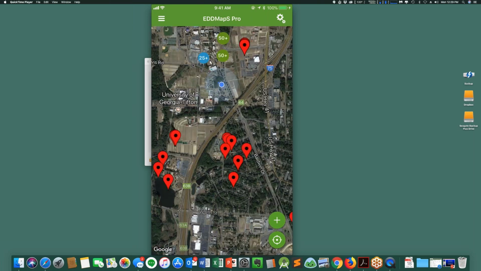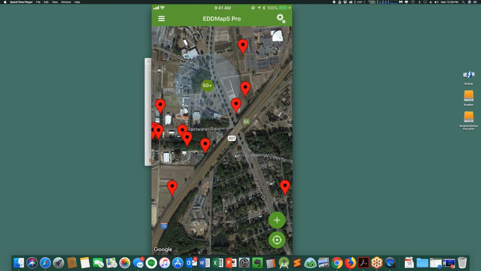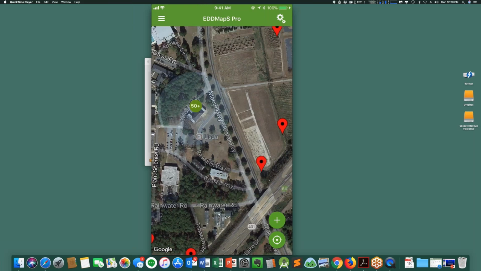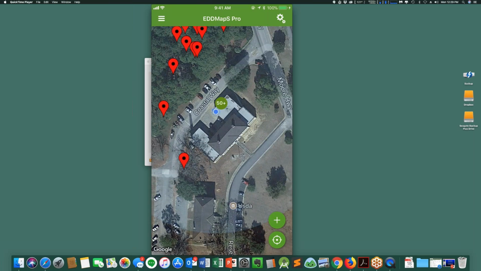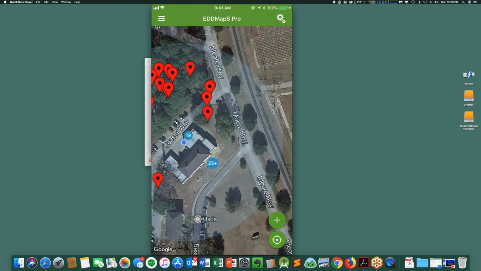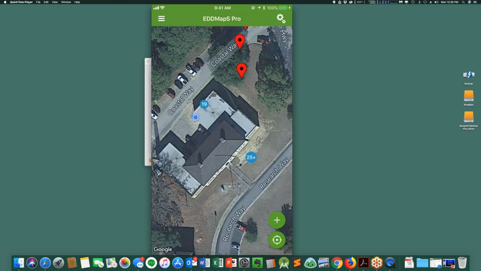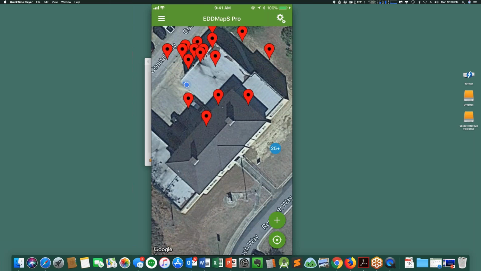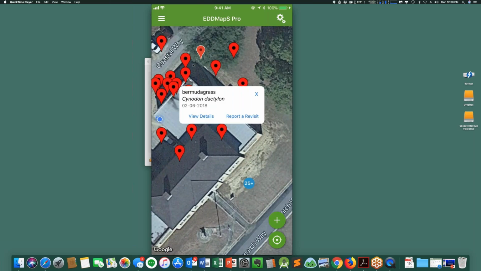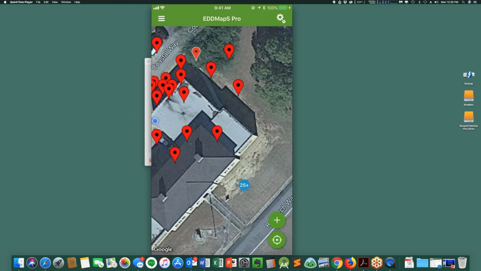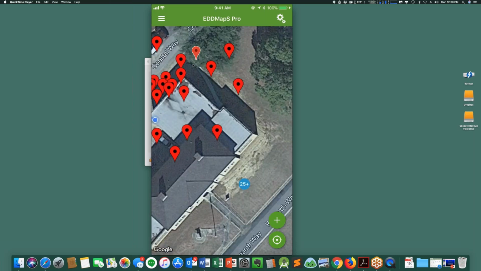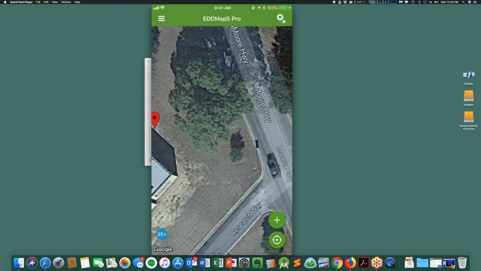you can see the data that's been reported around where my office is, and a lot of test data that's kind of gone in this area. But you can see those points and zoom in at different levels to get as close as you need to do that. When you click on a point, you can see more information about that point with a quick pop-up. You also can, from this view, very quickly add a point.